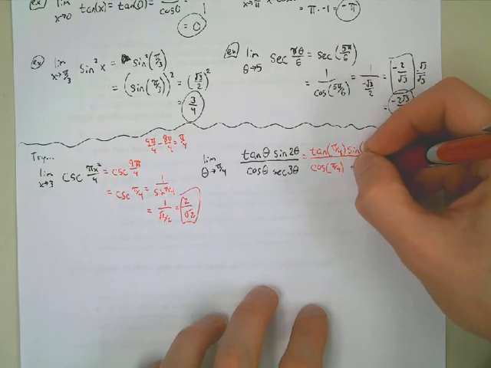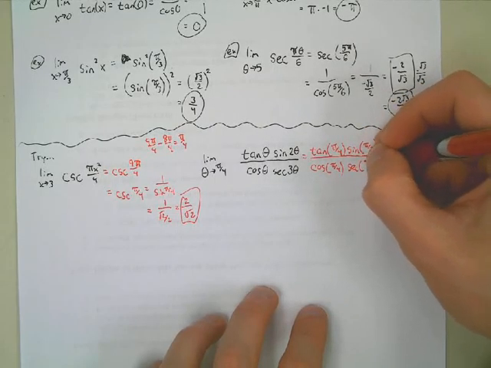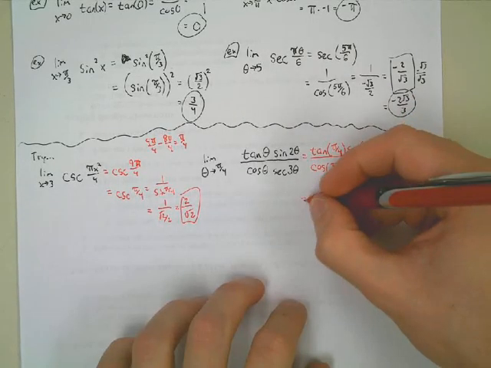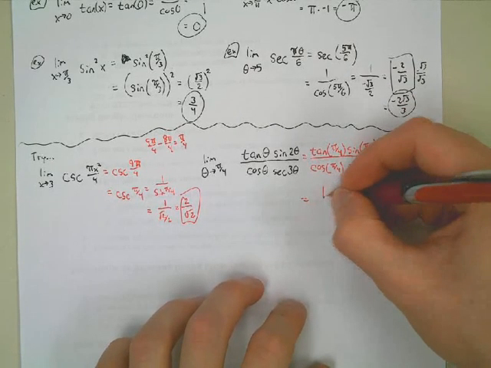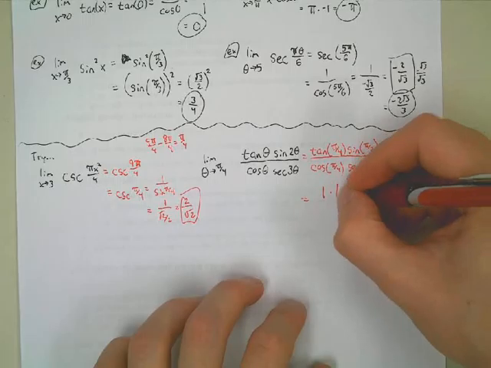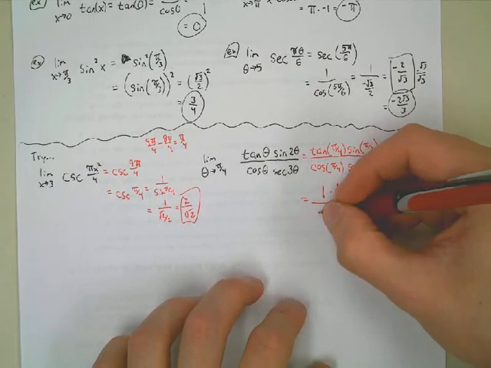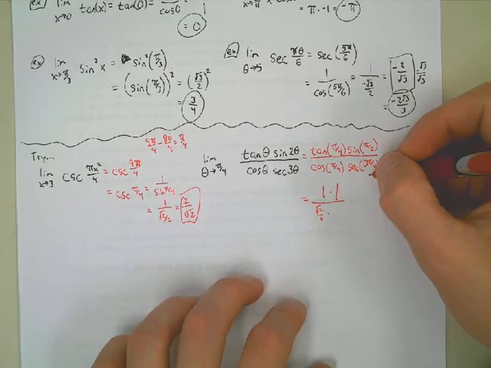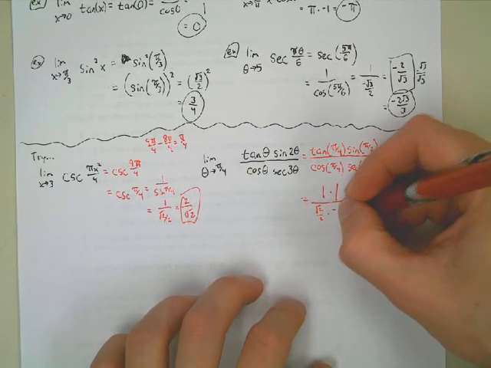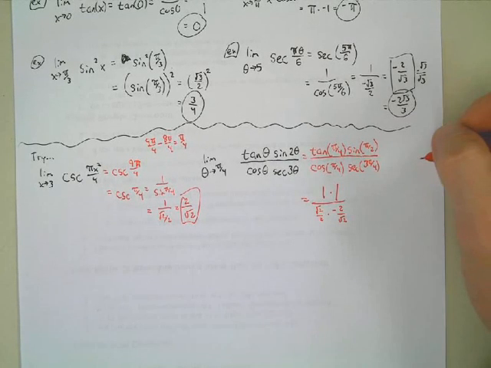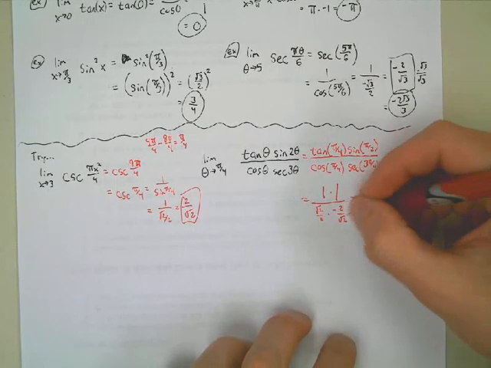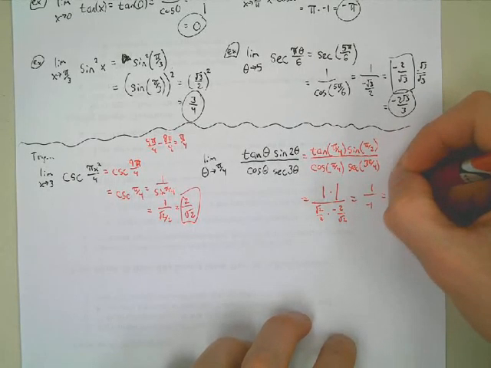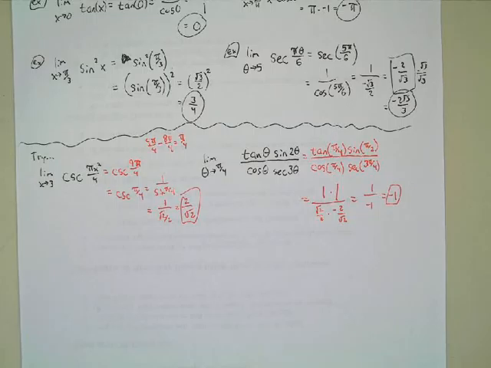Next one we also plug in. Tangent of pi over 4 is 1. Sine of pi over 2 is 1. Cosine of pi over 4 is root 2 over 2. Secant of 3 pi over 4 is negative 2 over root 2. And so we get 1 on top and negative 1 on the bottom, and so negative 1 is your final answer there. Easy peasy lemon squeezy.